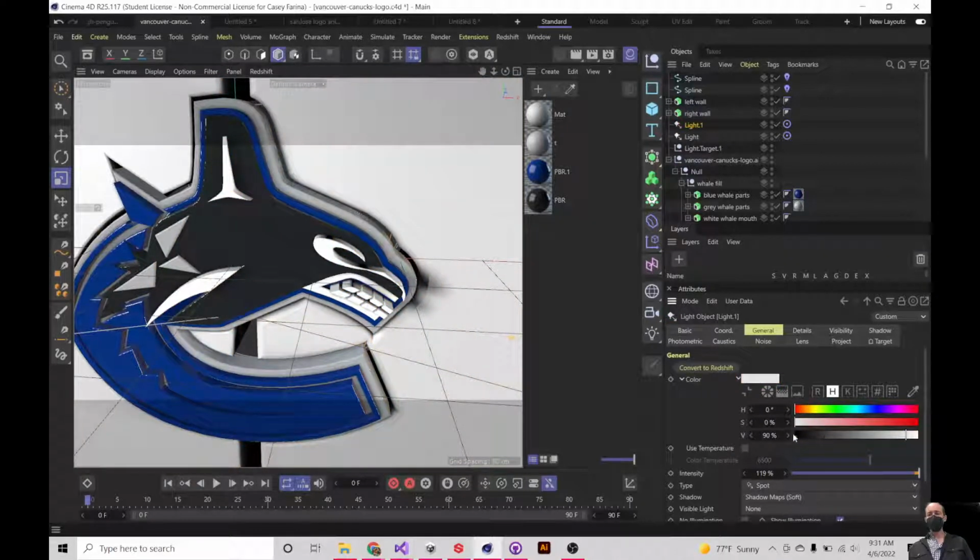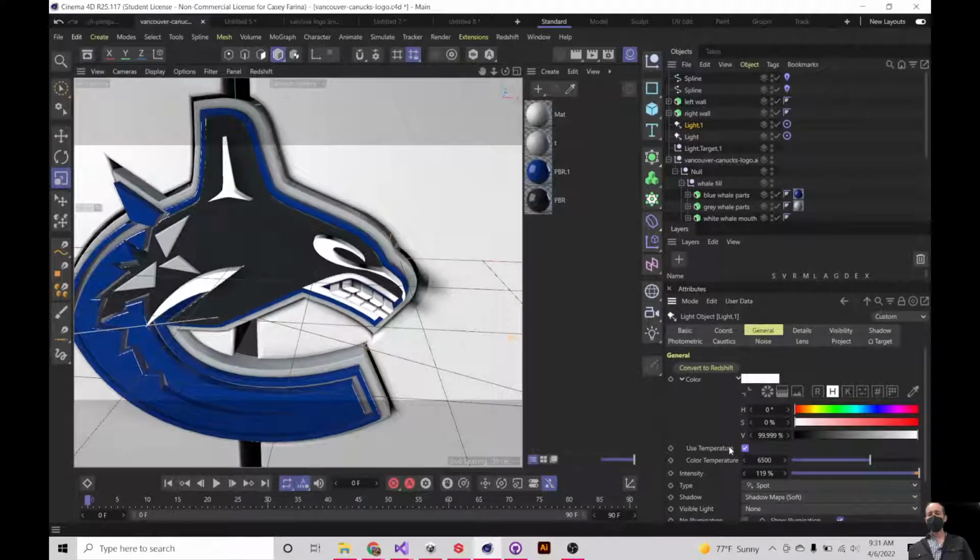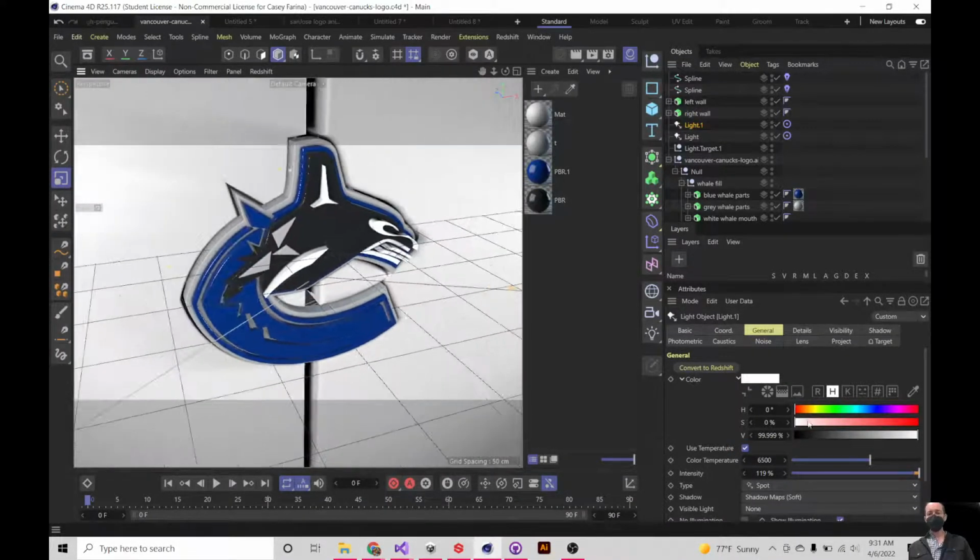And let's not do that. So I'm going to go to use color temperature, which is how the lights are controlled in actual film shoots. And so if we go to the left, it's a little orange. If we go to the right, it's a little blue. And I'm just going to give it a taste, just a taste of blue. I'll take the other one, say use color temperature, and give it a taste of orange.